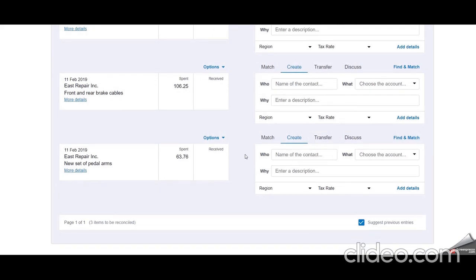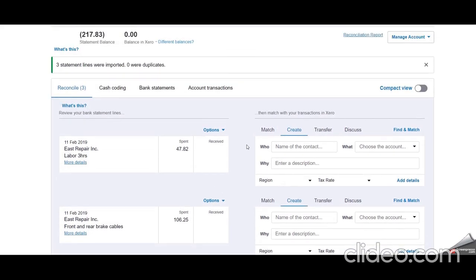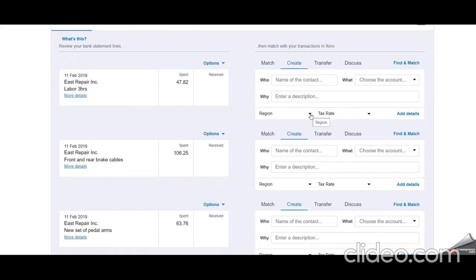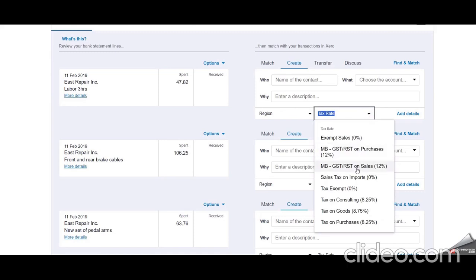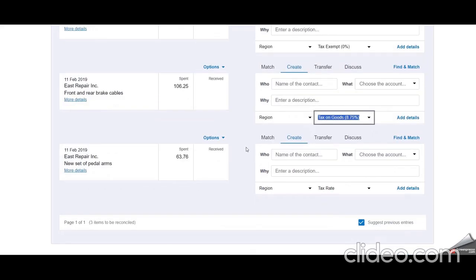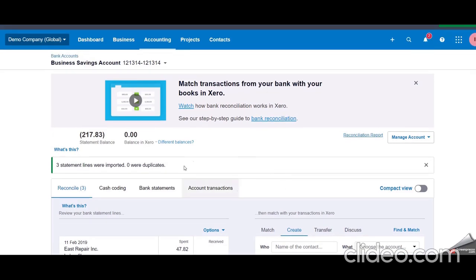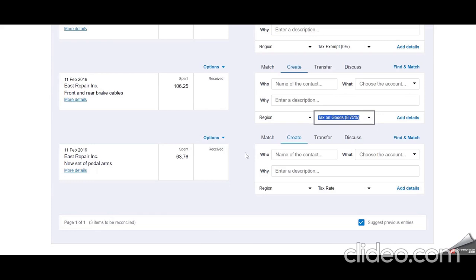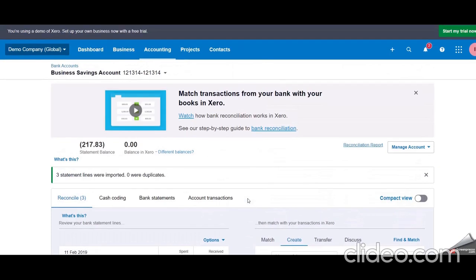You need to finish this because it depends on what you want to do. You need to change the tax rate here for this, and so on. You need to verify this and finish this as you actually do with your normal work.